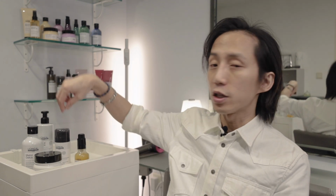Do you need to use the whole set? No, you can always mix and match. Short hair will do just fine with shampoo or maybe a tiny dose of mask to go along. Long hair will do fine with the addition of the leave-in cream. You only need the concentrated oil if your hair is very long, damaged, and full of dry ends.